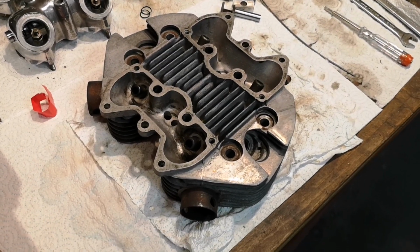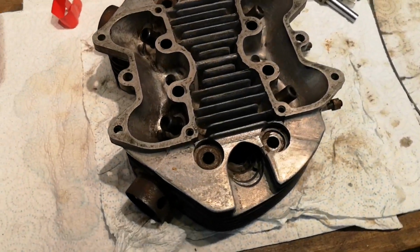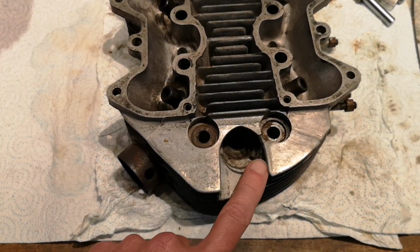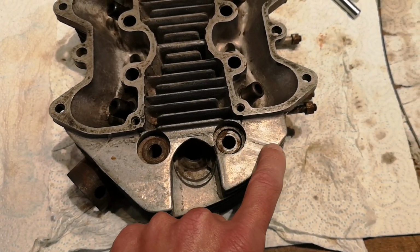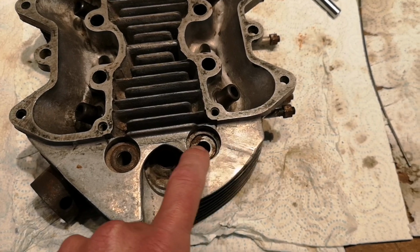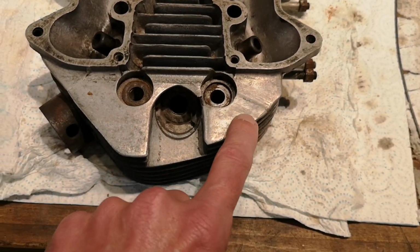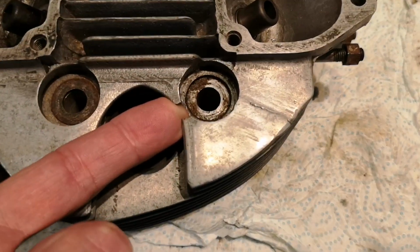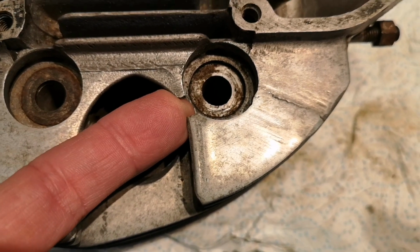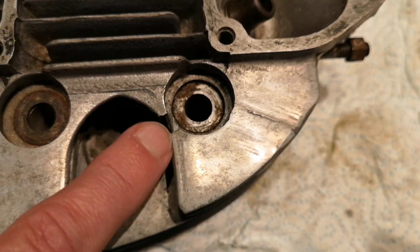Okay, so this is the cylinder head, right? And many years ago, I broke a fin off, and that was this fin here, right? And you can see about there where there was a previous repair where this was welded back on. But there's a piece missing, right? And that's this little piece here, as you can see. We'll bring you in for an extreme close-up. There's an extreme close-up. So I'm not happy about that. I want to fix that, right?